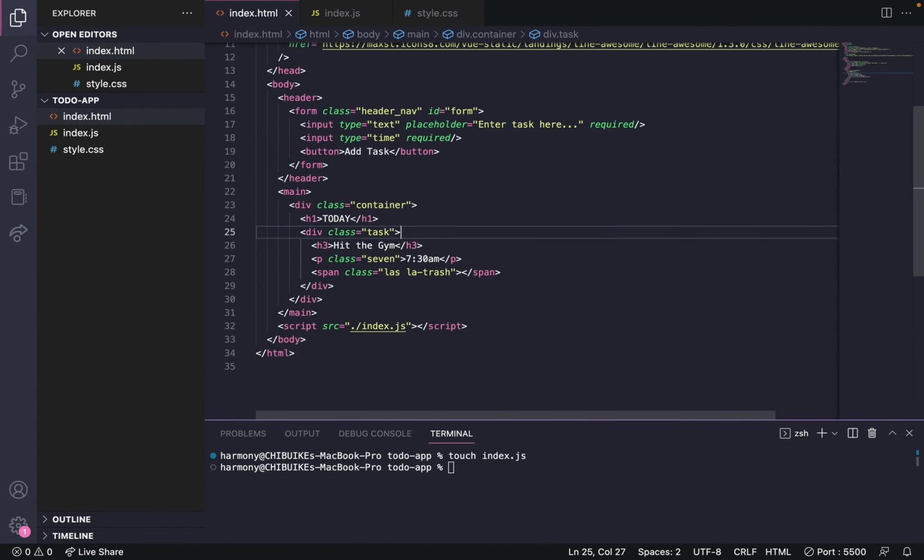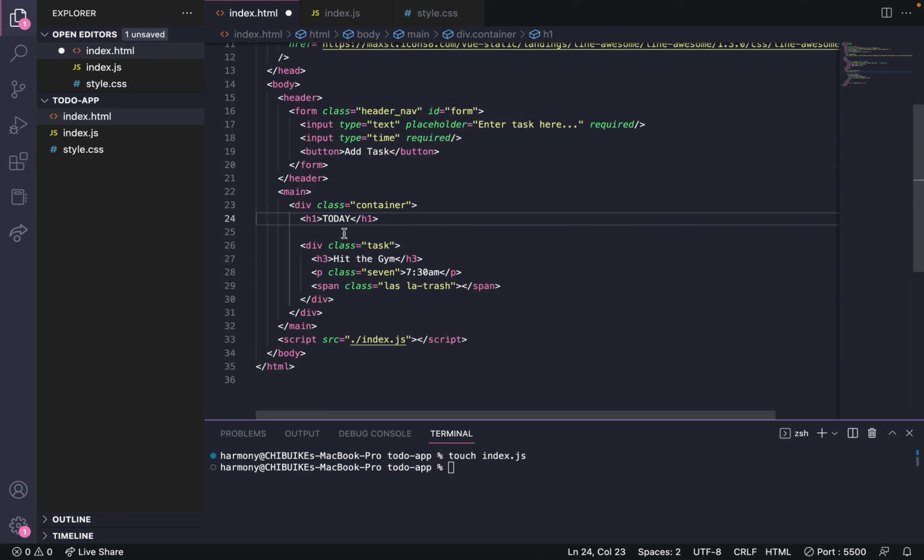Another thing I will do is I'm going to put everything inside this. I'm going to put this div inside the container, so that if I want to inject this div from JavaScript, I'm going to inject it directly inside that container, and the container will now render it on the page.